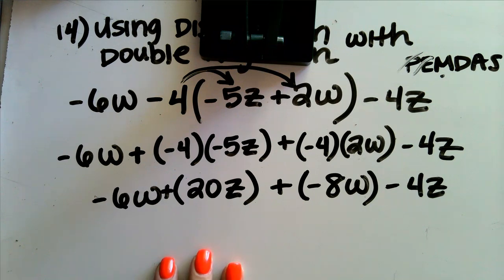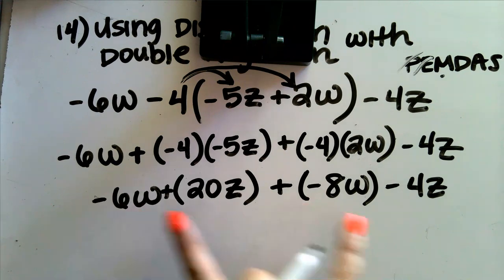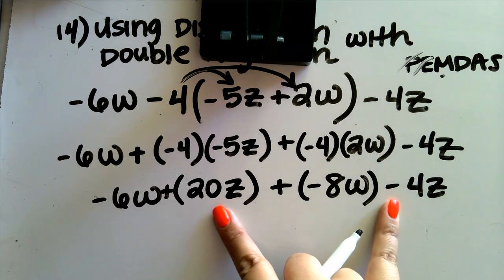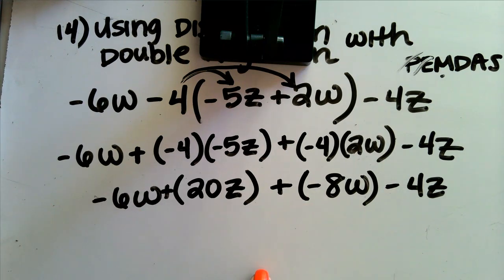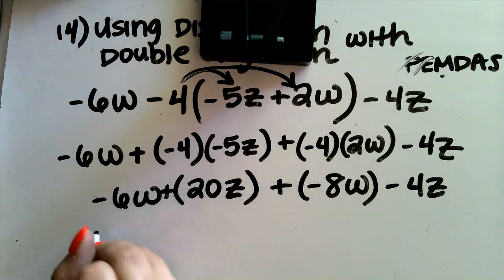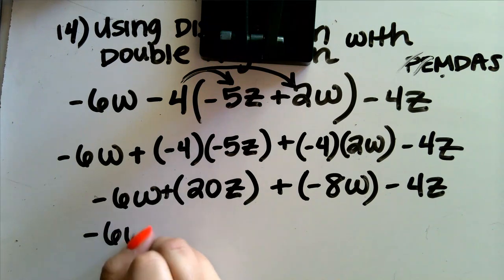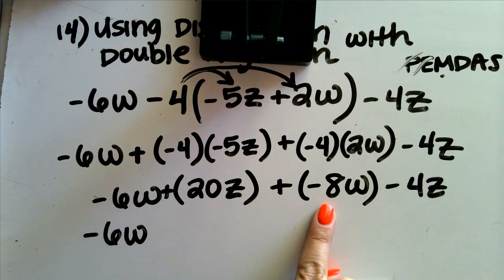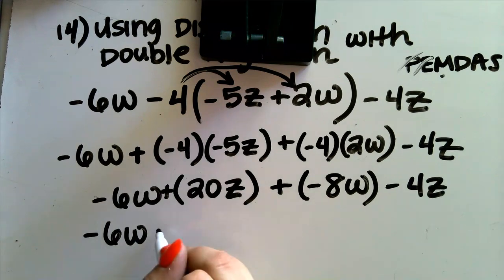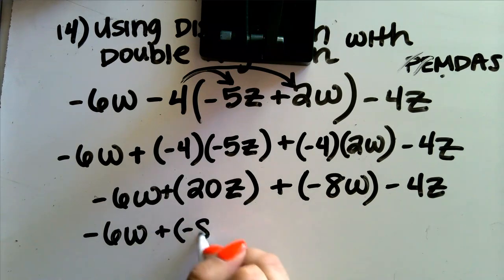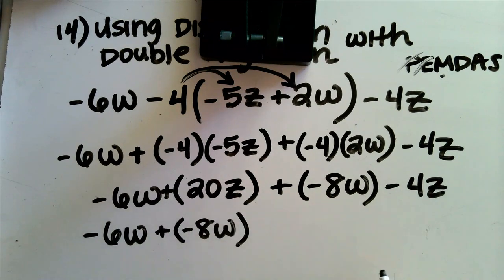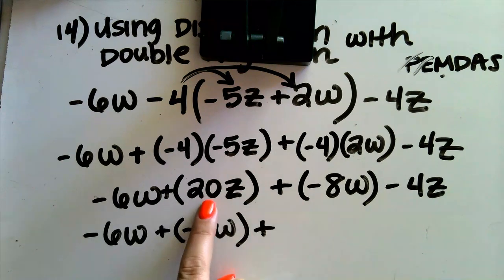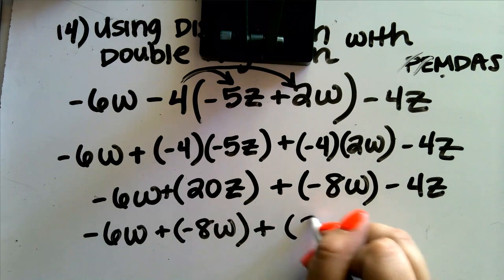Let's go ahead and maybe rearrange some of these terms because I see that of my 4 terms, I have 2 with w's and then I have 2 with z's. So I got some combining to do. Let's go ahead and rearrange things so it makes a little more sense to us. I'm going to scooch over this adding -8w. I'm going to now write down my z's.